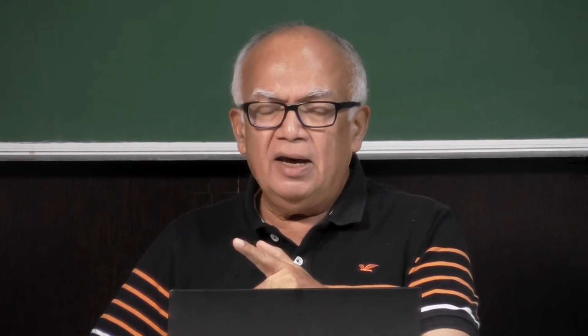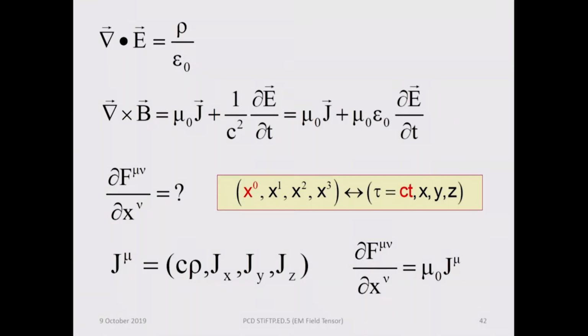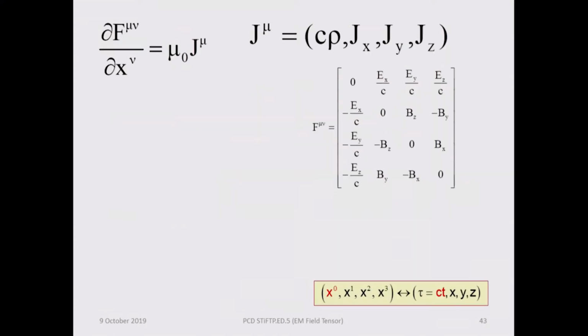Okay. And these 4 equations will turn out to be, one of these is del dot E equal to rho over epsilon 0, and the other 3 are the equations for the 3 components of the curl of B. So, del cross B equal to the right hand side is a set of 3 equations for the 3 components of the curl of B, right. Those 3 equations together with one equation for the divergence of E will give you 4 equations, and those are the 4 equations which are sitting here, and you can verify that very easily.